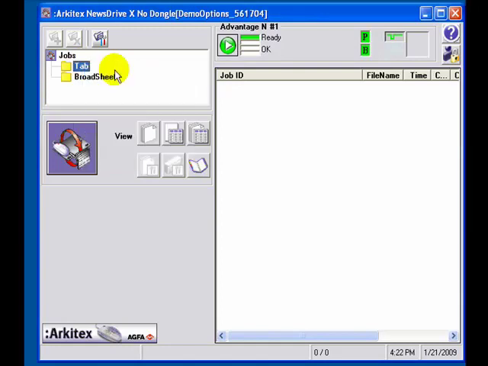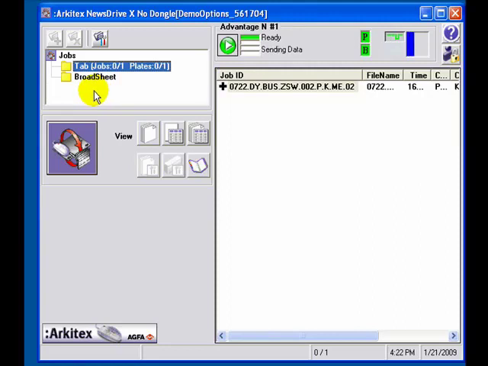Immediately, the job is detected, added to the jobs window, and processed for output. As you see, its display icon changes for each process and output step. During actual output, you'll see the blue progress bar indicator move across the job status bar in the upper right, and finally the job icon changes to the green check mark indicating successful output.